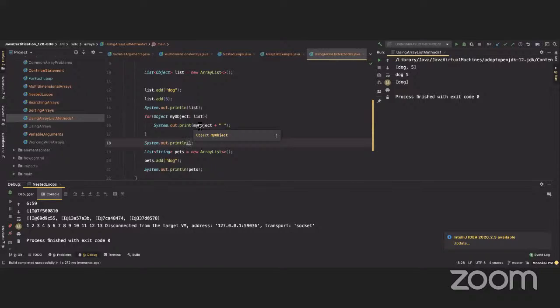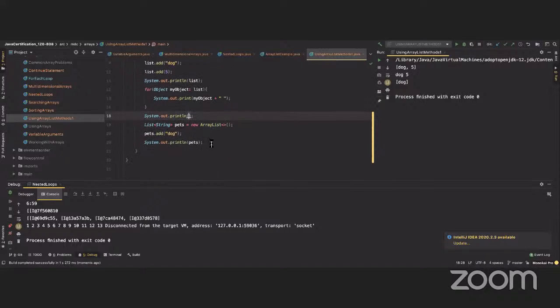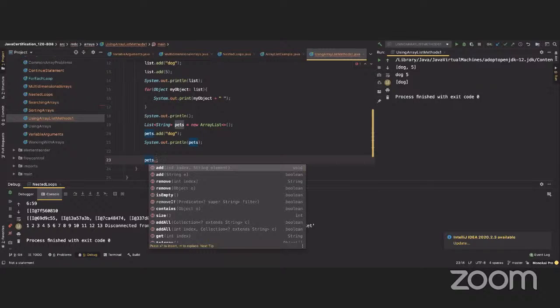Let me add another one. Okay? But this time I'm going to use pets add another way, right? So we can have something here, int index, and then the element that you're adding, right? You can add only one element, or you can add, in this case, it tells you it's an integer and a string, because remember that the list is a list of strings.